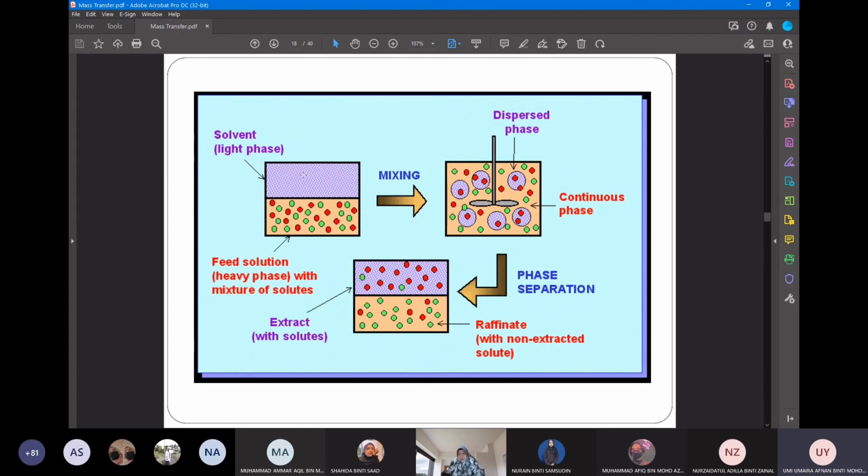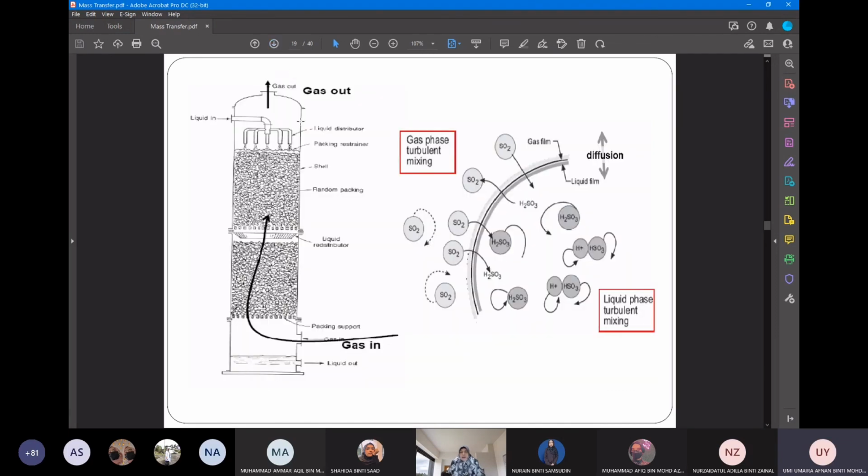Solutes will be attracted to your solvent. So you get your extract here, which is the objective of the separation, and you have raffinate, which is the waste part, not really waste, but what you don't want. Maybe you would like to process this further, since you still have some components here, which are the solutes that you would like to recover. All right. So this is the application of gas absorption, chapter 4. You have 4 streams: the solvent stream, the feed gas stream, the extract stream at the bottom, and the raffinate stream at the top.